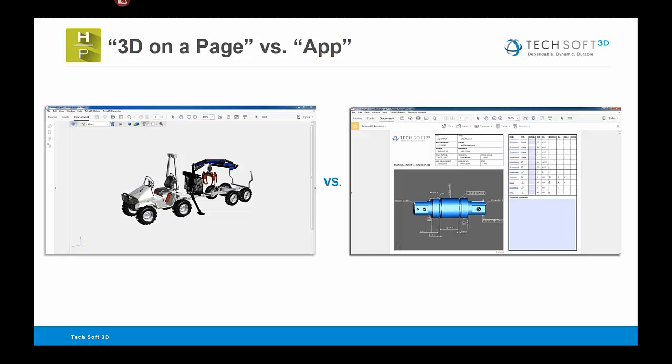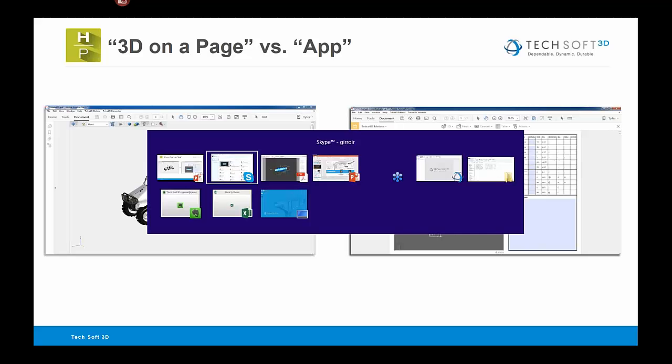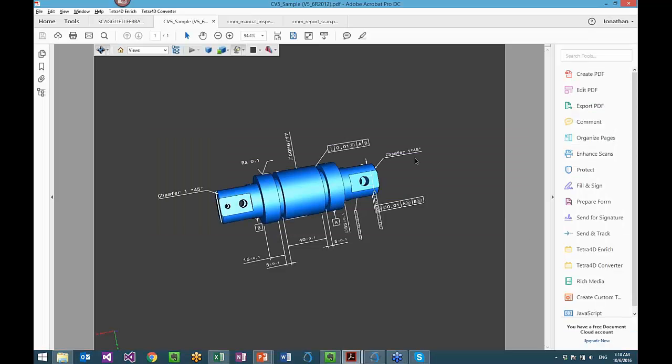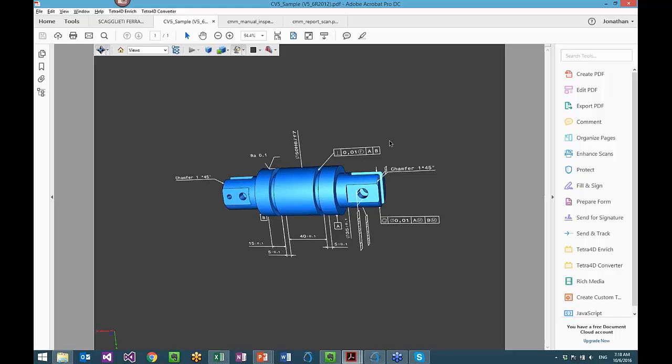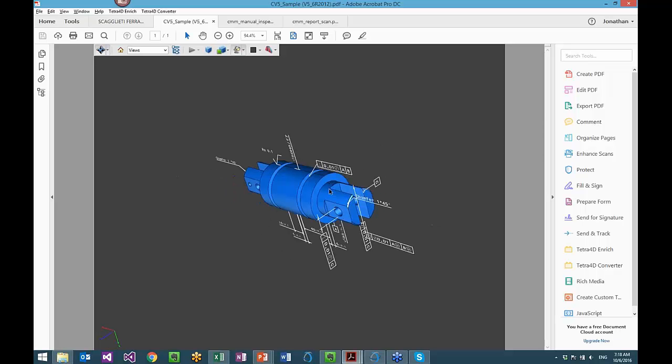If we contrast that with the PDF on the right-hand side, there's a full interactive experience that Jonathan's going to show you, that allows you to get things like ASME visual response and the ability to collect information and return it to a process application. So, Jonathan, can you show the folks a little about this? Absolutely. So, Dave was talking about 3D on a page, and that in itself is pretty compelling. You're able to get a 3D experience within Acrobat, and that does allow you to see the geometry, investigate it, do design review.